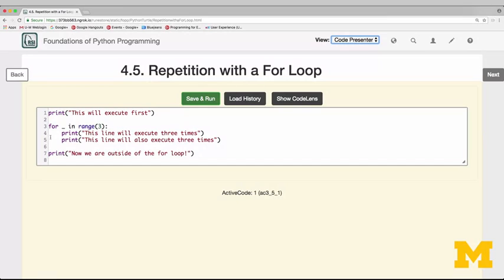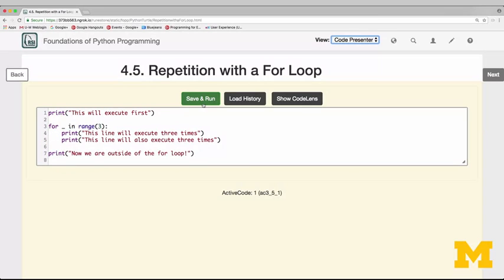But in fact, it doesn't do that. It doesn't print this line 3 times and then this one 3 times. What it does is it executes line 4 and then line 5, and then 4 and then 5, and then 4 and then 5. So the whole block is executed, and then the whole block is executed again, and the whole block is executed a 3rd time.